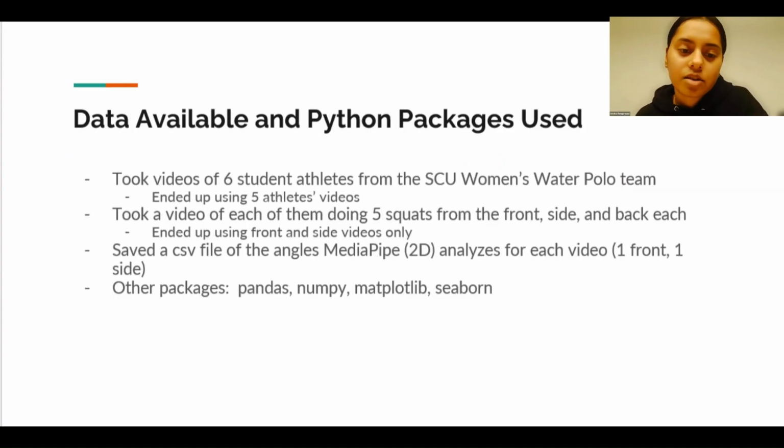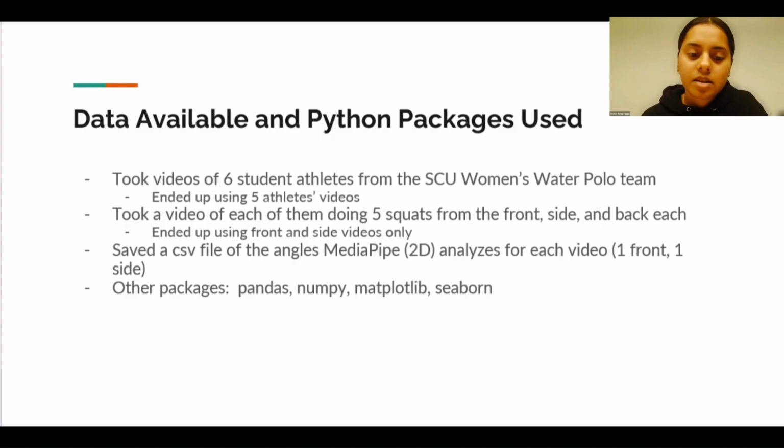So for the data, I took videos of 6 student athletes from the SCU women's water polo team, and I ended up using 5 of these athletes. Each of the videos had 5 squats from the front, from the side, and from the back, and I ended up only using the front and side videos because I felt like the back didn't have a lot to evaluate on.